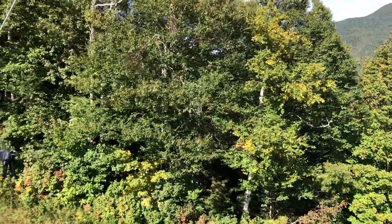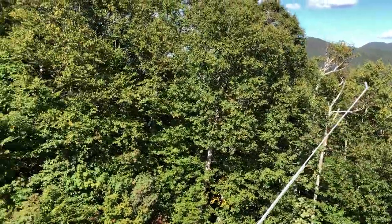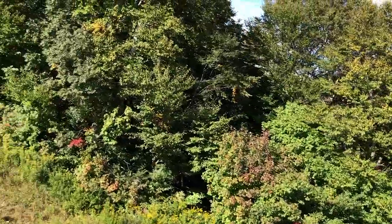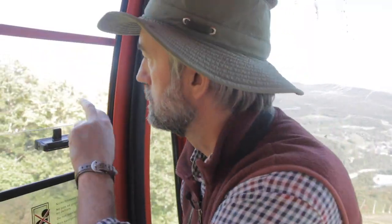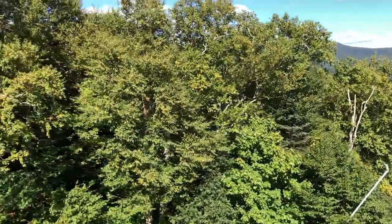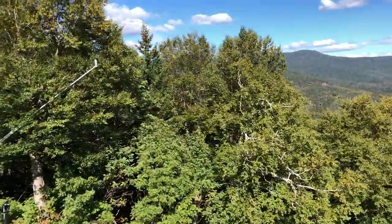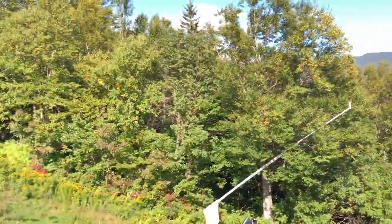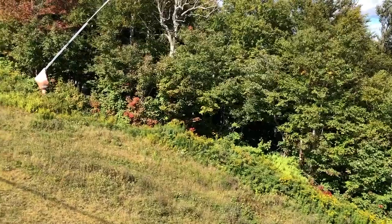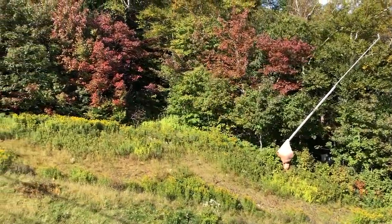Oh, I'm seeing our first mountain ash coming into the understory here as well. So mountain ash, along with striped maple, become part of the trees in here. You can see the compound leaves. And now we're getting into some of the high elevation birch as well. Paper birch has a subspecies, I believe, called heartleaf paper birch or montane birch, and we're getting into that as we go up higher here as well.